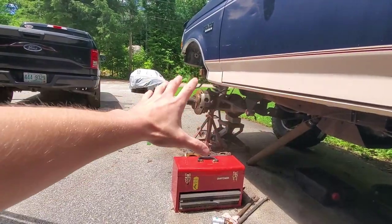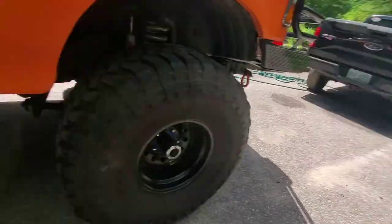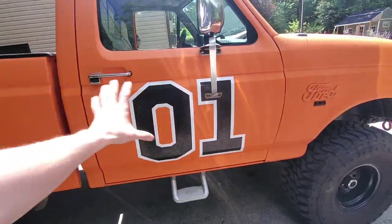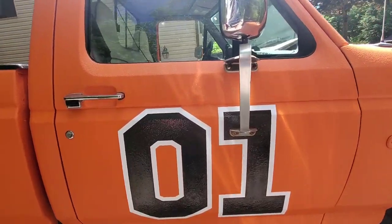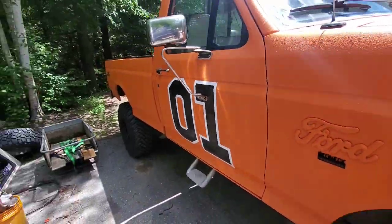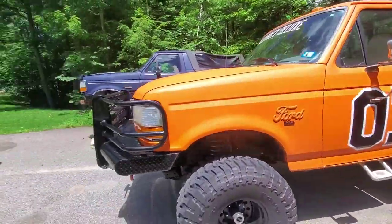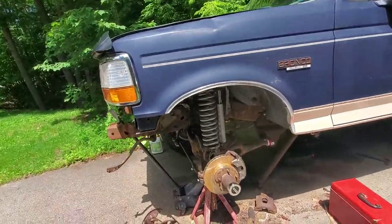I think 1993 was the last year they used the pin, and around 1994 they went to bolts. So if you have the ones with bolts you can click off this video — it's not going to help you at all, unless you're trying to install a locking hub. Quick update on the zero-one decals: I went and put the ceramic coating back over them and I don't think they're going to fall off.